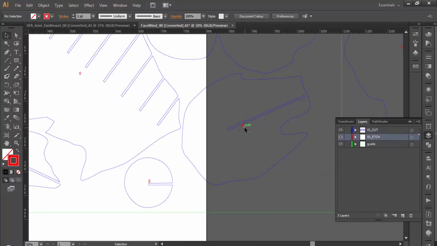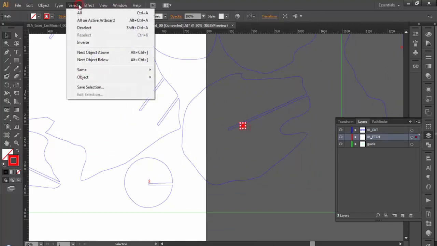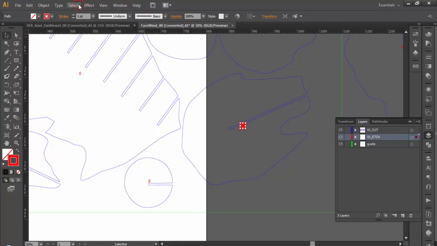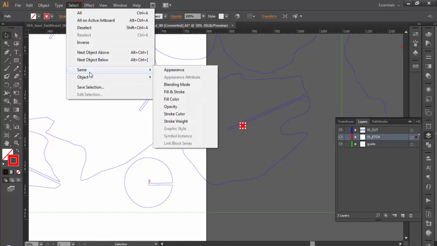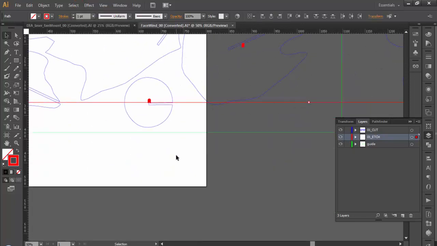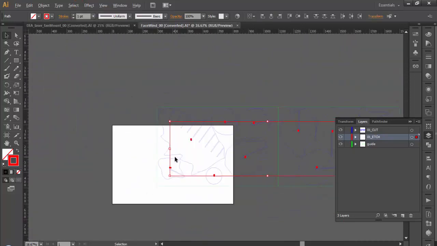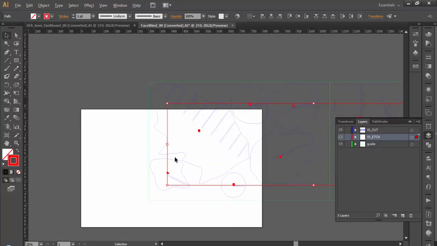But of course, you can always fix that with the selection tool. That's the reason why I made them different colors, so that you can easily select the same appearance and then fix up your layering if you made a mistake.